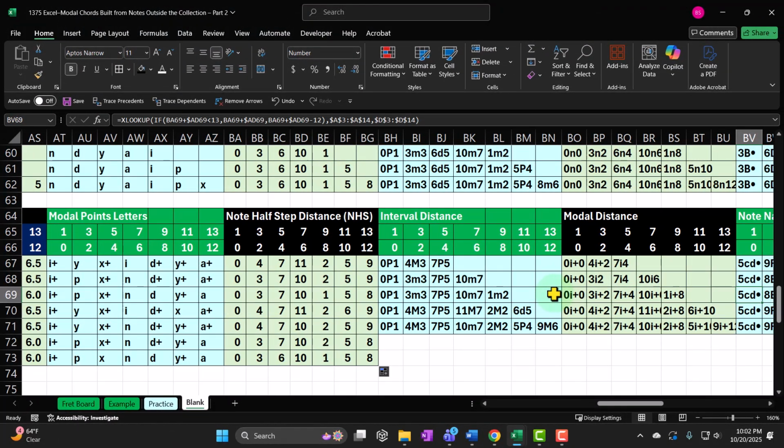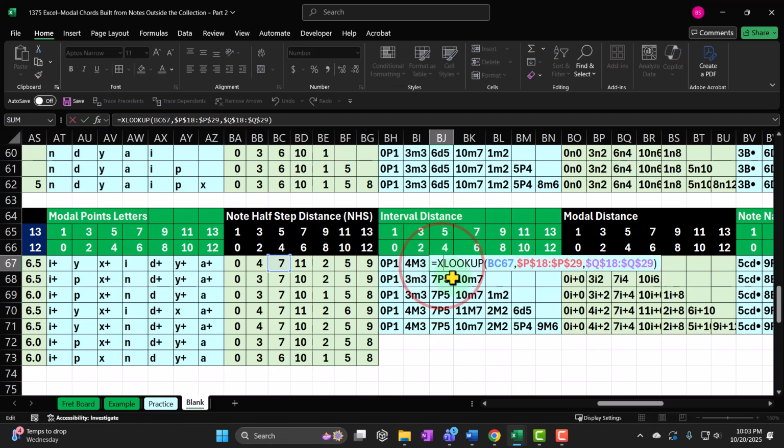This is the interval distance. So now we've got, from an interval perspective, if we measure everything from the first point, it's going to be the same for, if it's an Ionian, the zero modal half step or first should be a perfect first, 0 notes away. Oh no, undo. We know that the third should be 4 notes away, which is a major third. Then we should go to the fourth modal half step or fifth scale degree, which should be 7 notes away, which we call a perfect fifth.